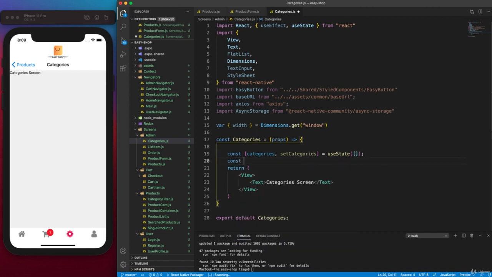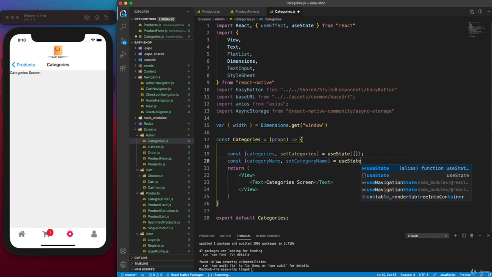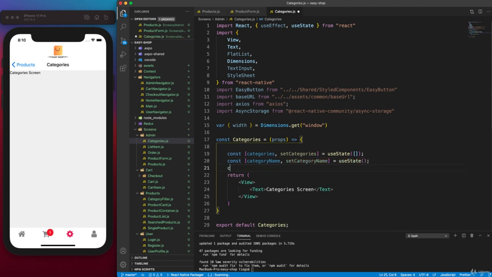Then we'll need also the category name, and we say setCategoryName as an empty start, so just empty. Then also our token, and for our token we say token and setToken, and also starts as empty.